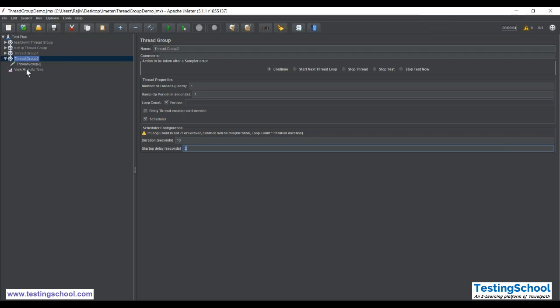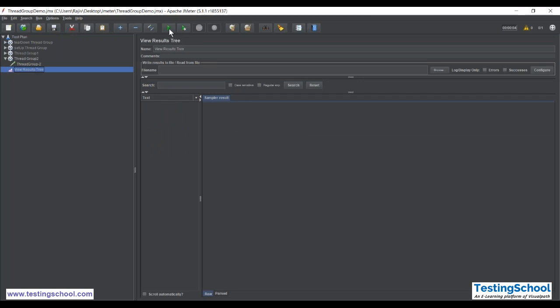I'm going to the View Results Tree and clicking on start. Before starting, just keep watching this timer. It is now 00004. Once we start, the first request hit on the server will be after 2 seconds. I clicked on this.